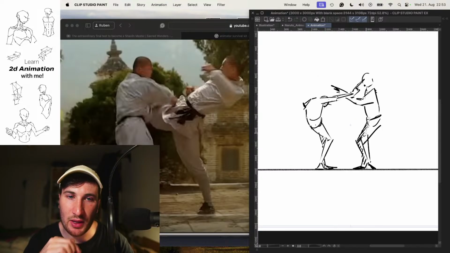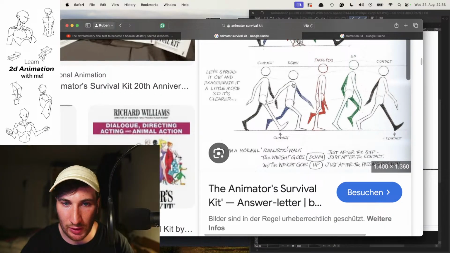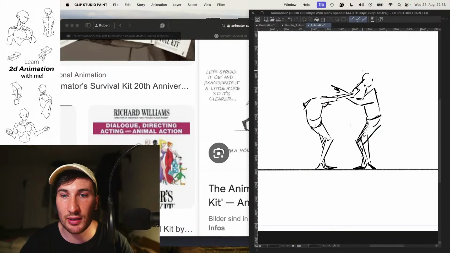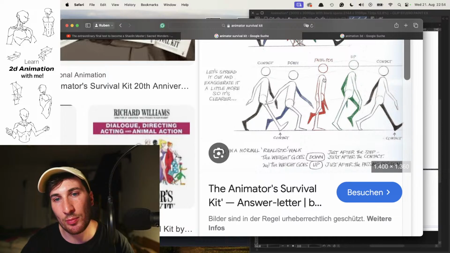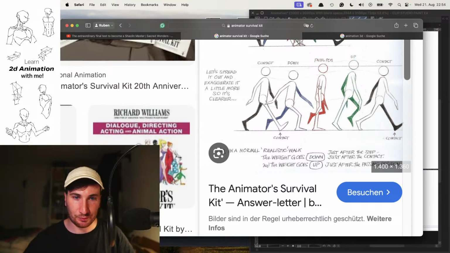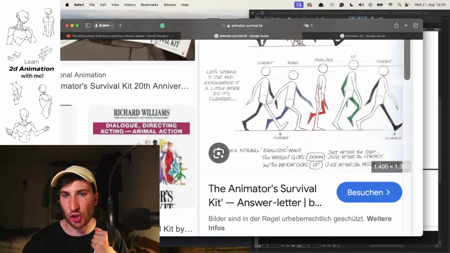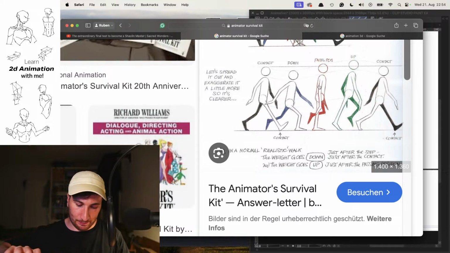similar to the Animator's Survival Kit. Like if we have quickly here this key drawing, the contact, then we have this one here, and in this animation we almost only sketched in the key drawings and maybe the passing position, which you could also call the breakdown position, and didn't add so many downs and ups or in-betweens.